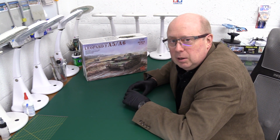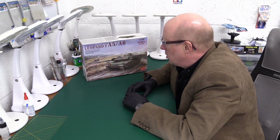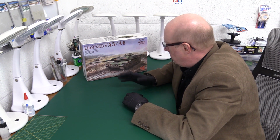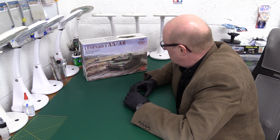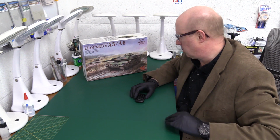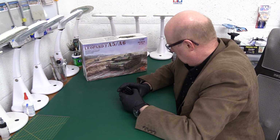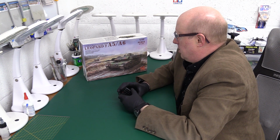Really nice though, you know, the moulding's beautiful, and I like the gun as well. I've done it in one piece, but they've done it well. Not sure you need a metal one for that. Looks absolutely great out of the box, to be honest. Can't fault it really. Just, you know, next time they make a model, just get somebody who's English to translate it all. A bit more history, a bit more information.